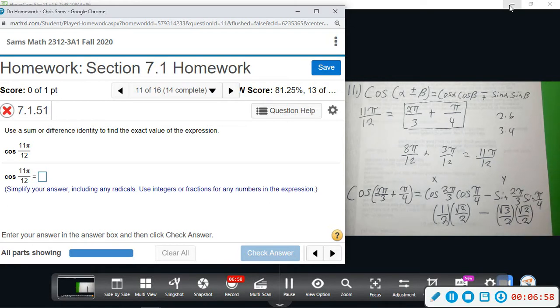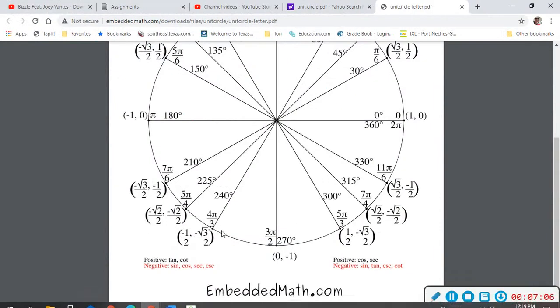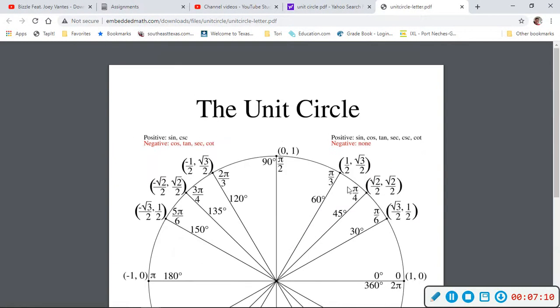All right, so if you're not familiar, where am I getting these numbers from? I'm going to show you right here. You use your unit circle. You're going to find these pairs. So 2 pi over 3 is this angle. The ordered pair, sorry, I made a mistake here. The cosine is negative 1/2, so I need to go back and change that sign. The y value is square root of 3 over 2, so that one's going to be okay.